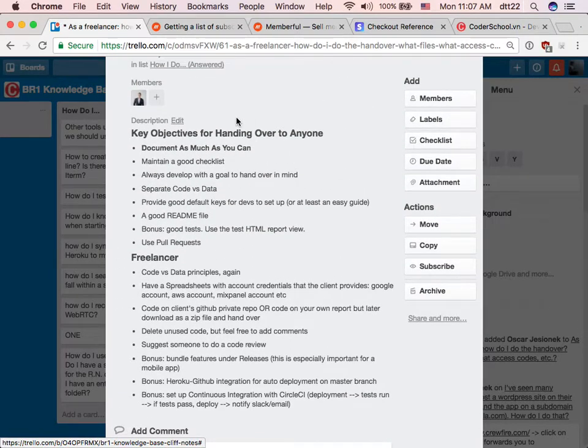Okay, so read this one, yeah? There are extra things in there, some principles, but tell yourself, is there a separation between code and data? Tell yourself, if I work on this project again next year, what should I prepare myself for now? I have to write things down. Tell yourself, if I have to hand over this project at the end of this month, but I don't have time to think about that, what's the least I can do? The least you can do is write everything, document everything on your own private note, and 1 month later you look back, okay, this is something I should tell the client, this is something people should know.